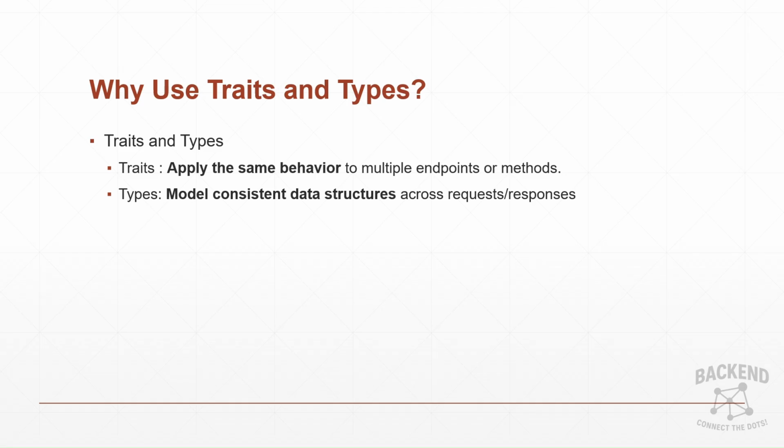Traits are something you can use for common behavior across multiple endpoints. If you are creating a REST API with four endpoints, and they have a common behavior for each endpoint, like the 400 bad request being common for everything, and 401 unauthorized, if they did not pass any authorization code in the request when calling your API, the 401 is a common response you might be throwing to them.